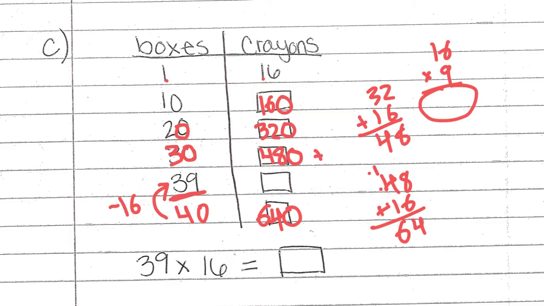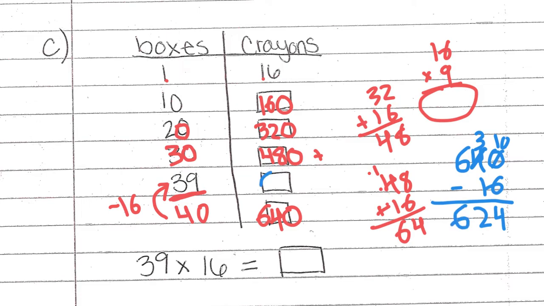If I want to go back, okay, so I have 16 times 40. If I want to do 16 times 39, I need to get rid of one of the 16s, okay? So I'm going to take my 640, and I'll try maybe a different color. I've got a lot of red going on here. Subtract 16, and I will be in the exact right spot. Let's go and borrow from this 4. So now I have 10 over here. 10 minus 6 is 4. 3 minus 1 is 2. 6 minus nothing is 6.